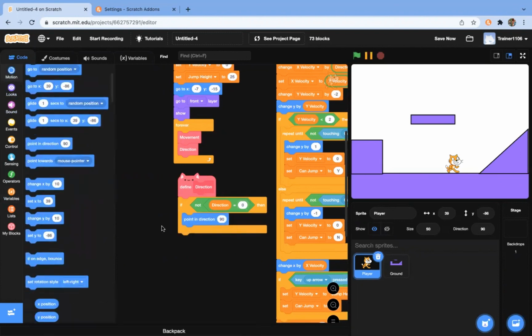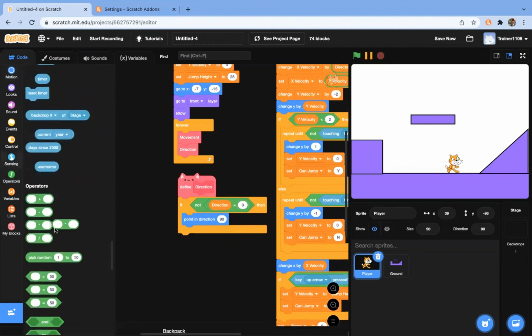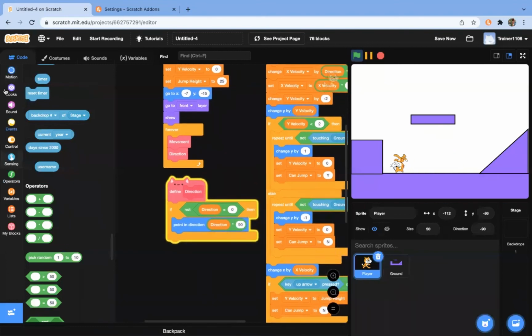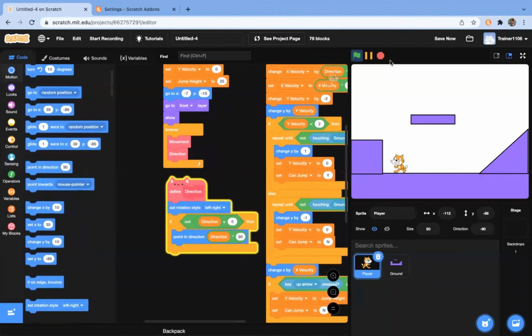Then point in direction, direction multiplied by 90. Now, as you can see, if it goes like this, then we have to fix this. Go to motion and drag in set rotation style left-right. That fixed it.